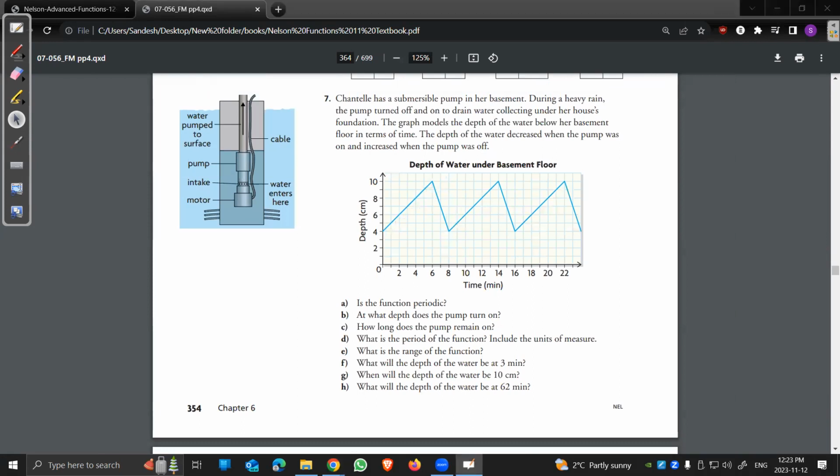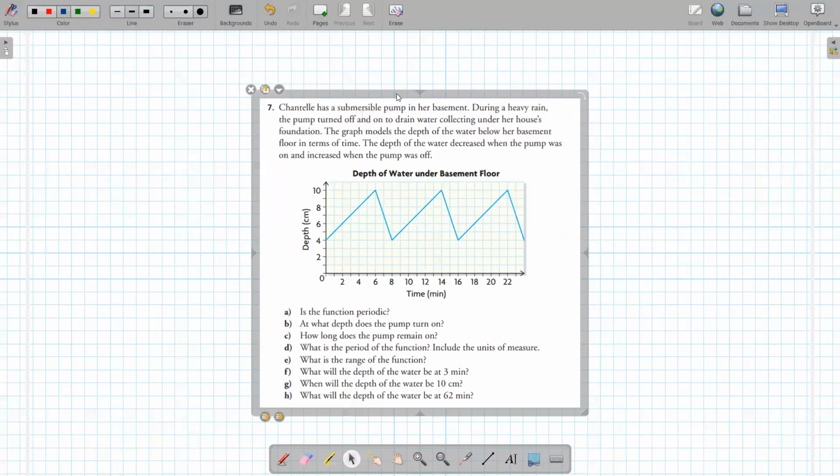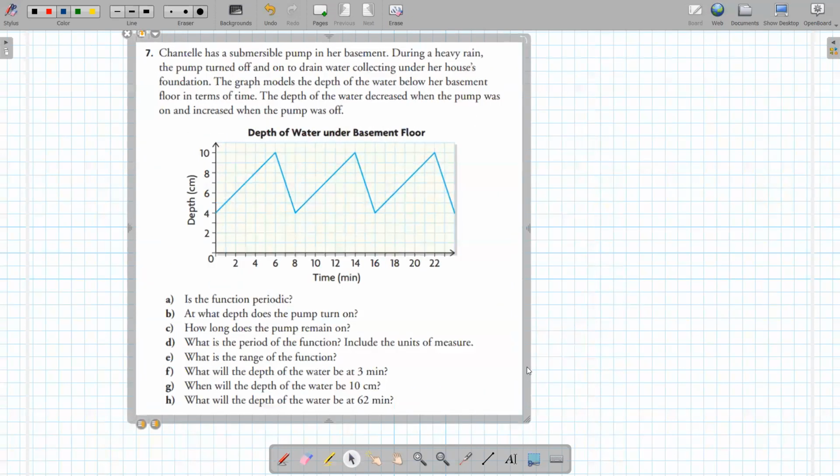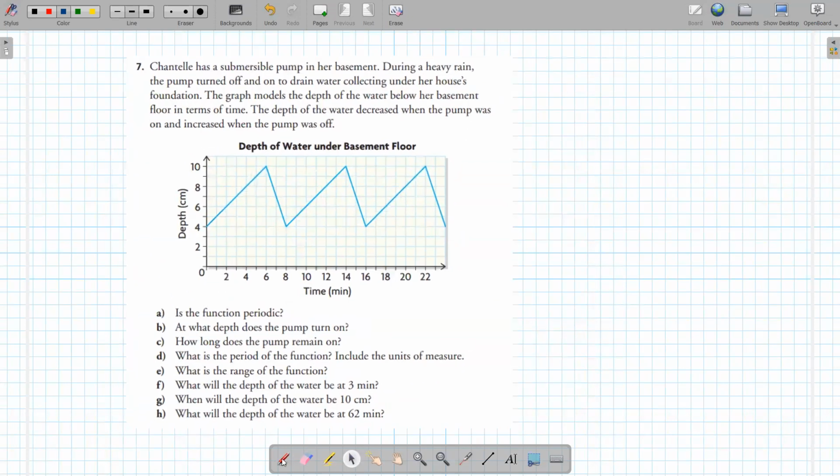Let's do this one. Is this periodic? It is. It doesn't have to be curves. It can be anything as long as it loops back. It can be like this. It cannot be something super complicated though, like I'm thinking about something like this and then it repeats.